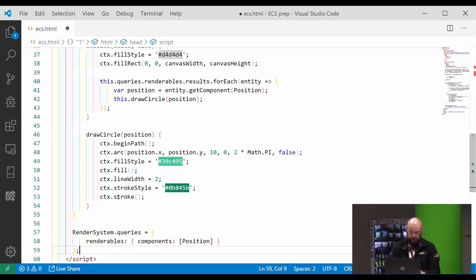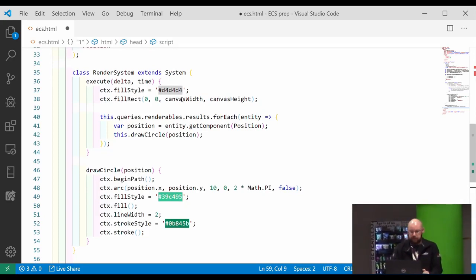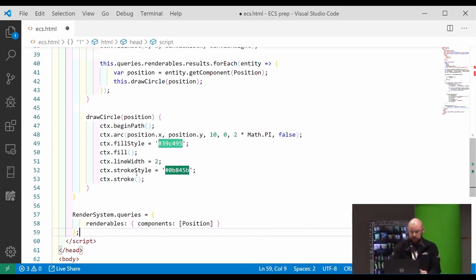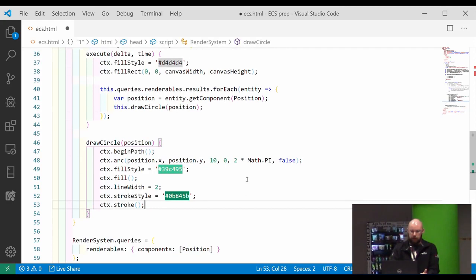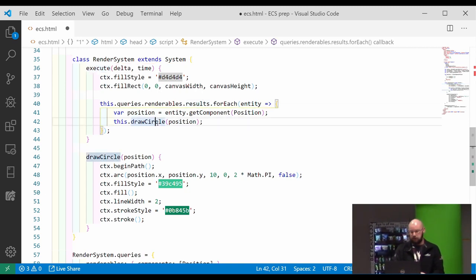And then let's add a render system. Right, so the render system is a little bit more. So let's break it down. The render system is just a class, and it has this query down here, which indicates that it's looking for all entities that have a position component on it. And it has this execute function which gets called to make the system execute. This system is just iterating through all the entities we found in our query and drawing a circle wherever our position is, like so.